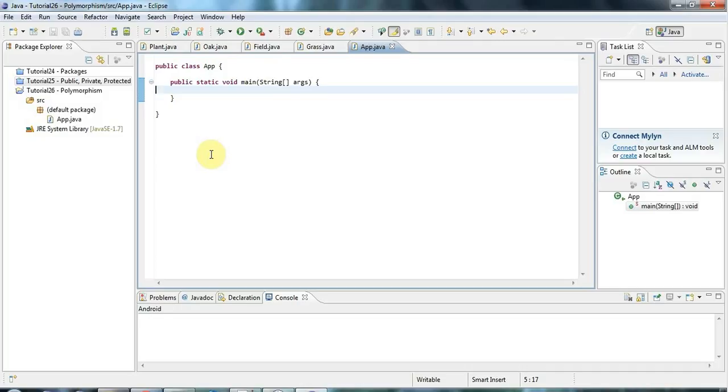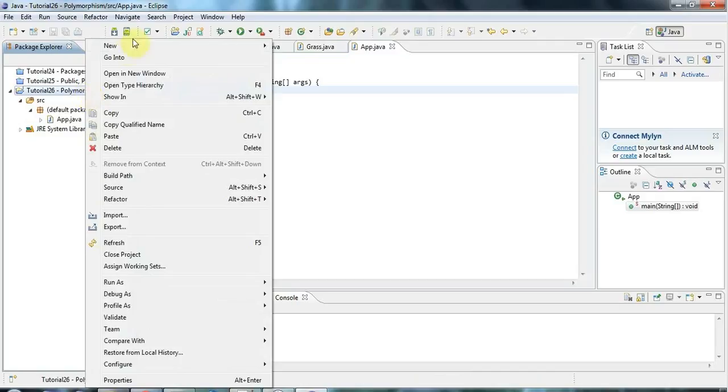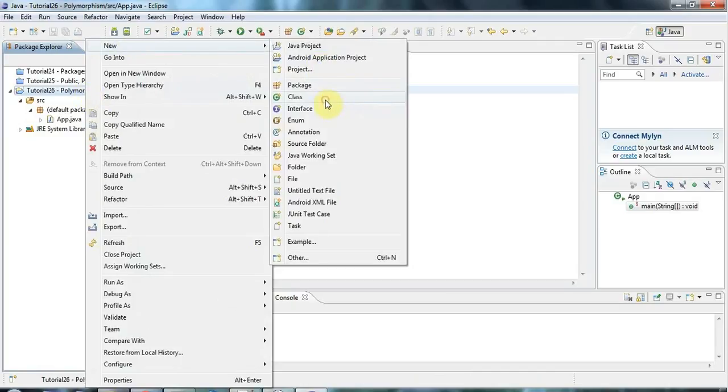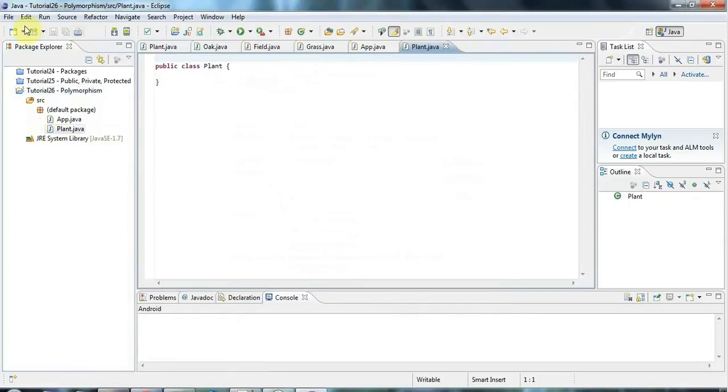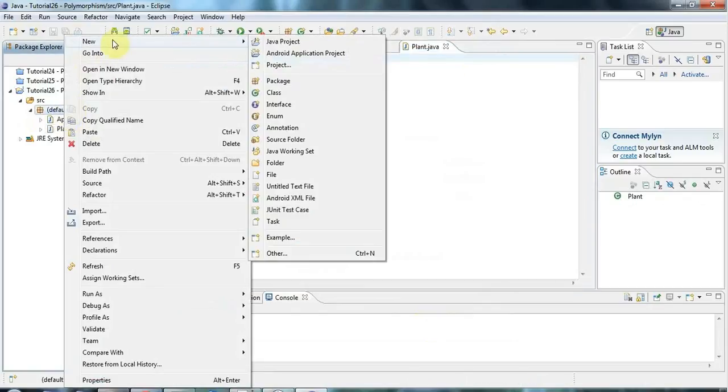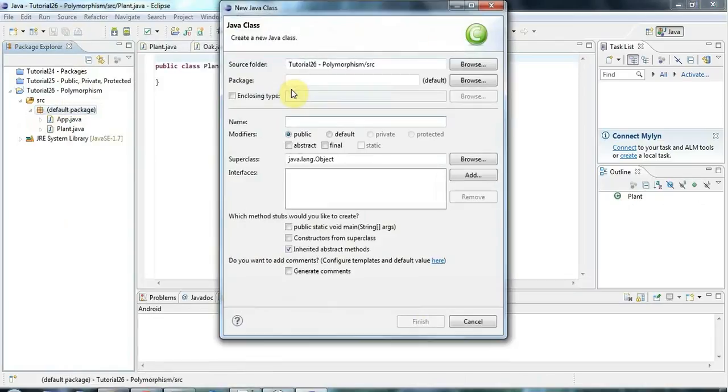to look at. So let's create a new class here, and I'm going to call it plant, and I'm not going to give it any methods or anything, because we're not going to need it. And I'm going to also create a new subclass of plant. So let's create one called tree, and I'm going to set the superclass here.